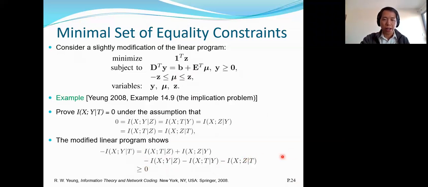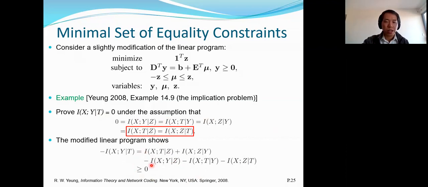Now, in this proof, we can see that the first 2 terms are basically coming from the elemental inequality. They have the plus sign here. And the last 3 terms are negative, and they come from the equality constraints here. And in this proof, we can see that the last two constraints we see here are useless because they are never used in the proof. We only need the first three constraints. So we can see that we can reduce this problem by making a smaller amount of assumptions.